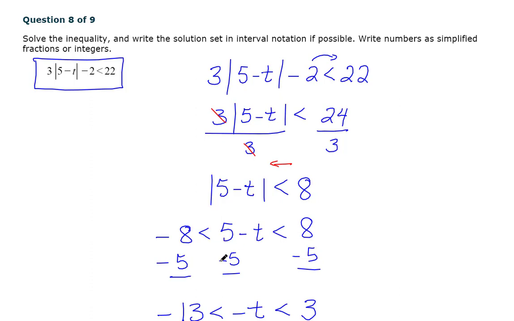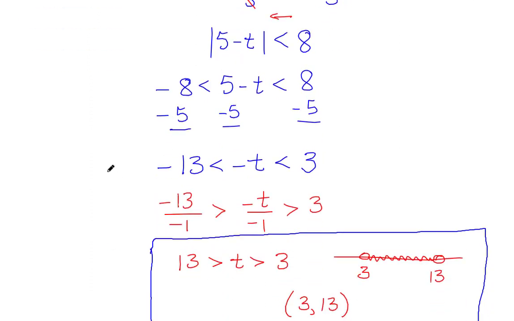I want to isolate the variable in the middle, so I subtract 5 everywhere. So far, so good. And then I see I'm still left with a negative t. I need to get rid of the negative, so I'm dividing everything by a negative 1 or multiplying by negative 1. In either case, the inequalities flip. All right, and so I divide this by minus 1, this by minus 1. This one should be by minus 1, too. Not sure why I didn't in the notes.